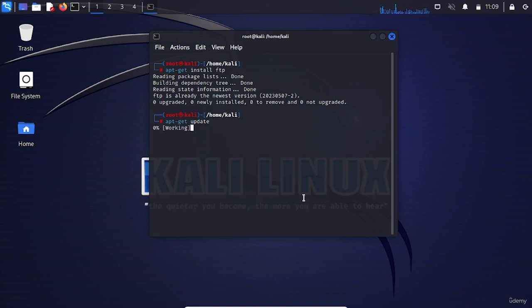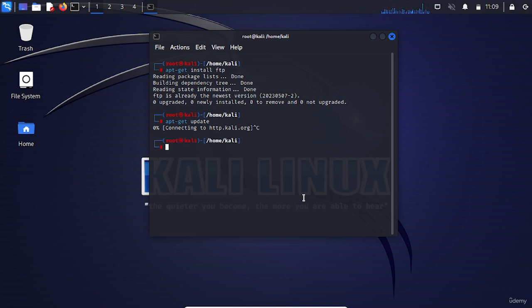So now it's working on the update. It's just downloading the updates and installing them right there. But I'm not going to wait for that because I already did that. So I'm going to press Ctrl and C to terminate.